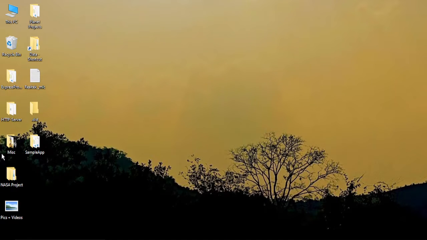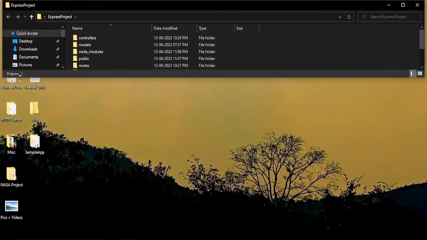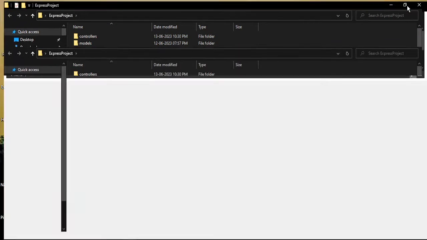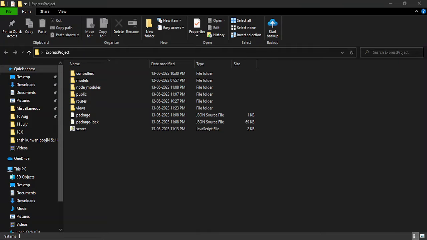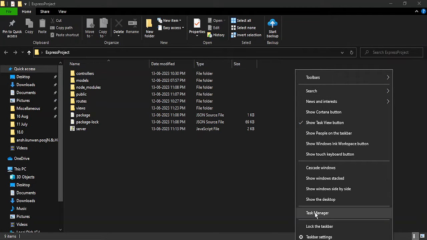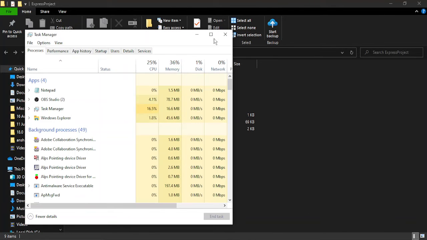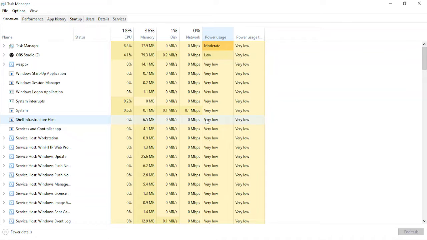So for this, the first step you need to do is open any folder onto your system. It could be any folder. Once you have opened your folder, go to the taskbar and right click to bring up this menu and click the task manager from this menu to open it up. The reason we opened a folder earlier is that once we have opened the folder, we would get Windows Explorer over here in the task manager.